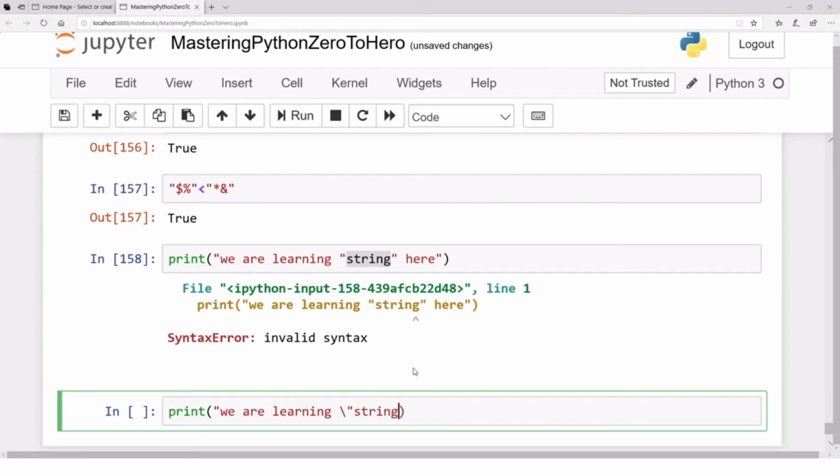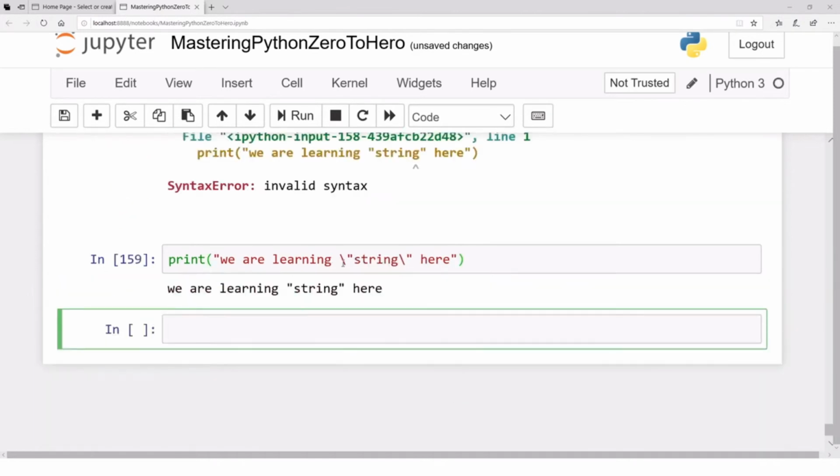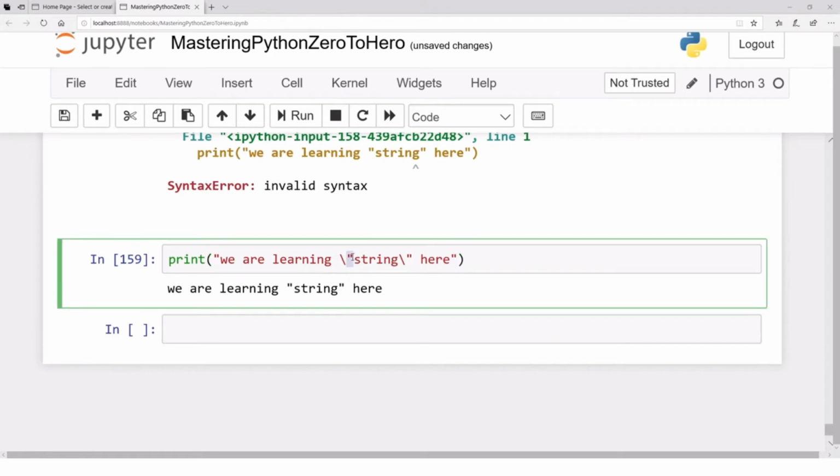And now if you want another double quote, you use a character which is the backslash, or maybe a forward slash. If you use that, that means whatever is coming in front of it should be used as it is, rather than considering it a special string defining symbol. Now in this particular case, you'll have your double quotes available, and the backslash is just defining that you shouldn't touch this double quote. It has nothing to do with defining a string. It is just because I want to highlight this word.